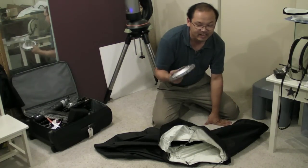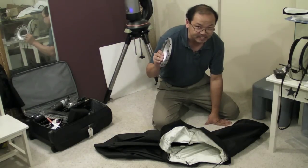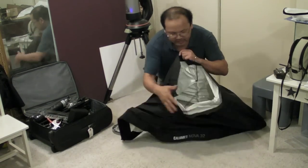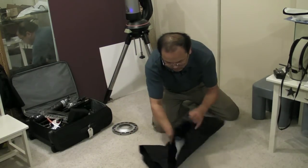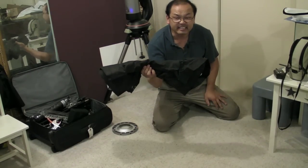There it is. I hope there's an easier way that I'll figure out one of these days, but it does work. This takes a little sweat. Now you can just fold this up. And it's all ready for its carrying case.